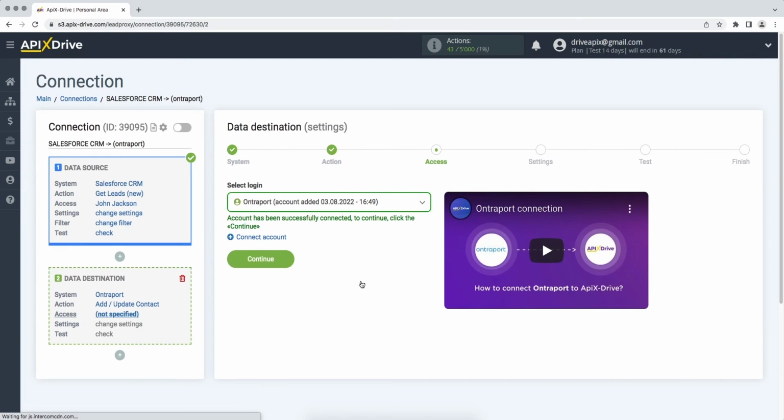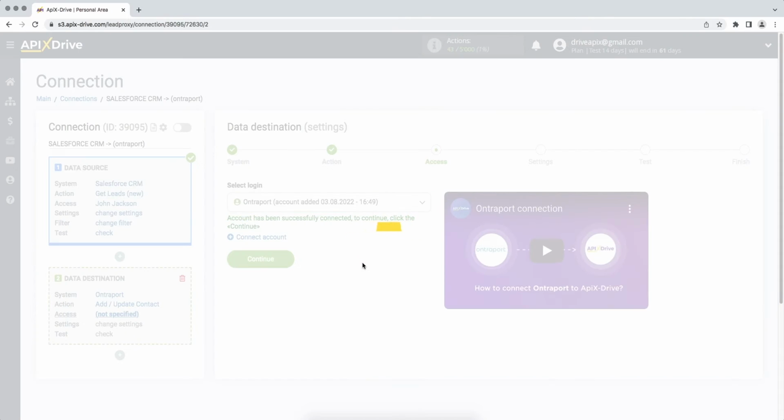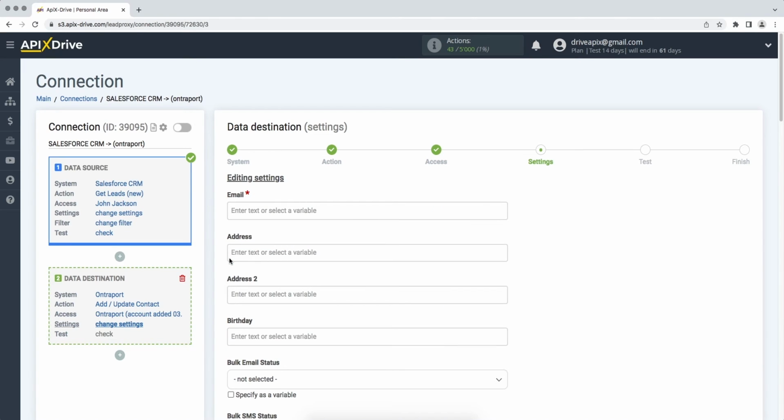When the connected account is displayed in the list, select it and click Continue. At this stage, you need to fill in the fields with variables from Salesforce CRM that will be transferred to the Ontraport system. In order to assign a variable, click on the field to which you need to transfer data and select the required variable from the drop-down list.